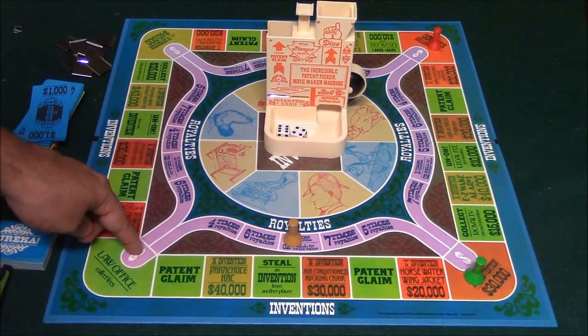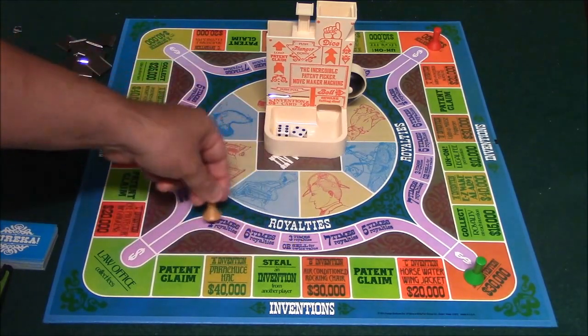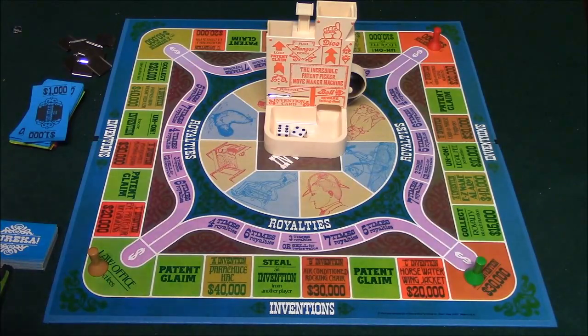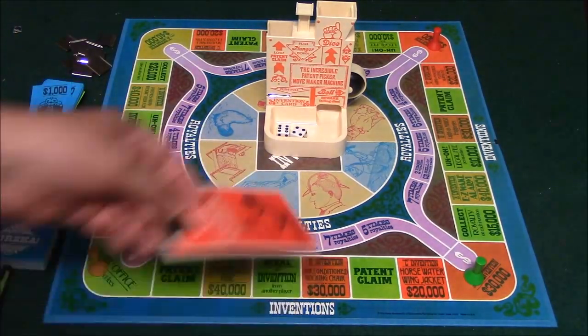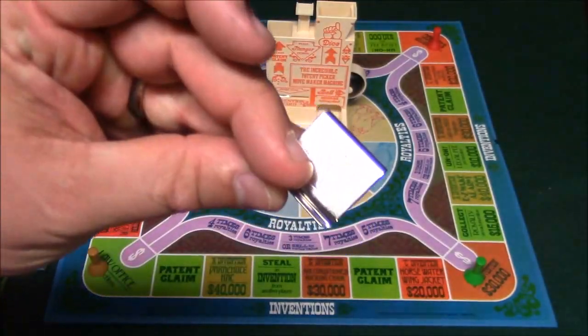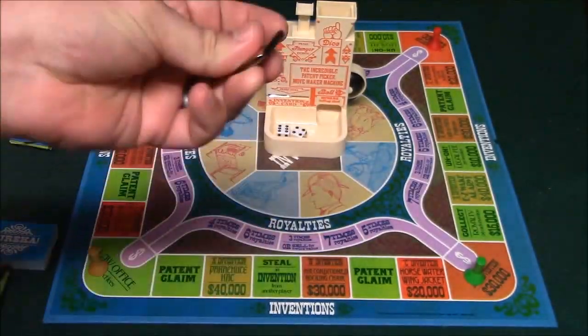If you don't end up rolling by exact count, say I roll a 4, I'll have to go 1, 2, 3, and then go here for 4. When that happens, all of the inventions that I put in the middle of the board are going to go back to the bank, and then the patent clips that are on there are going to go out of play, and they're going to be out of the game.